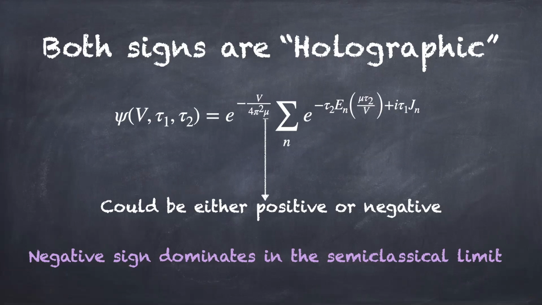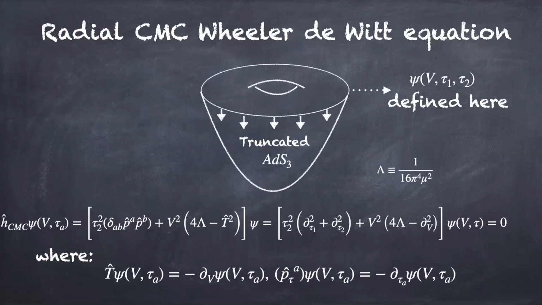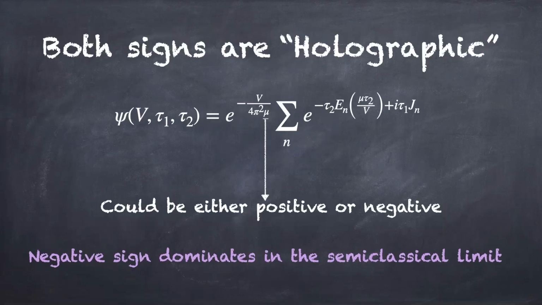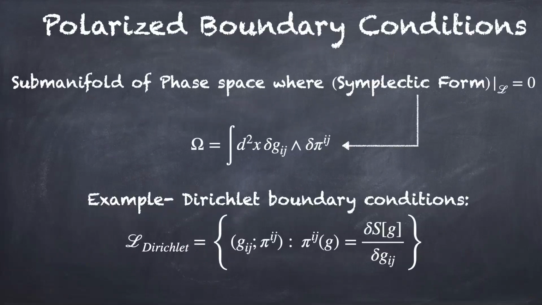At this level, none of our procedure cares about the sign of V. The partial differential equation that I showed in the prior slide is quadratic in V, and there's no effect if you swap the sign of V in this expression at the level of the differential operator acting on psi. It happens that the negative sign of mu will dominate in the semi-classical limit in the analysis that we perform, or that is generally performed in this context. But that's a detail that we'll relegate to the literature in this talk. The point is that we can consider both signs freely. Nothing that we do depends on choosing a particular sign of mu.